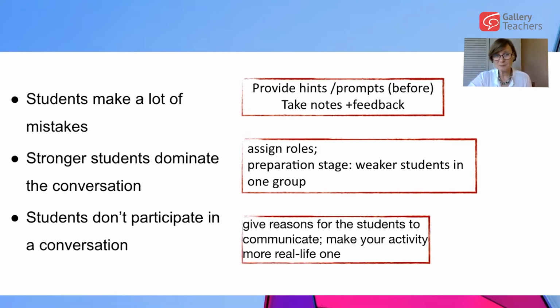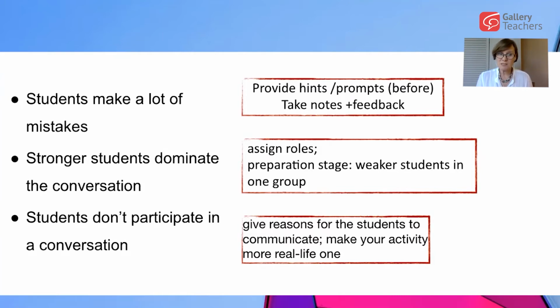If the students don't participate in a conversation, there can be different reasons for this, right? If they don't see the value in the activity, if they don't see the point in talking, you need to create reasons for the students to communicate and make your activity more real life, so that they know that this is how people communicate in real life. So that's one of the ways to do it.